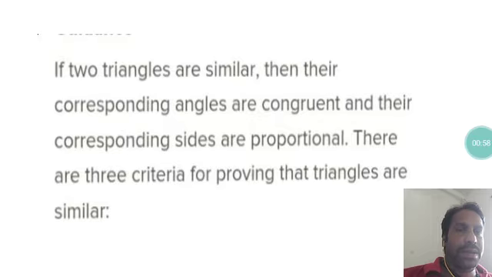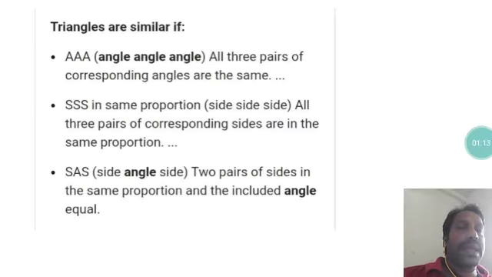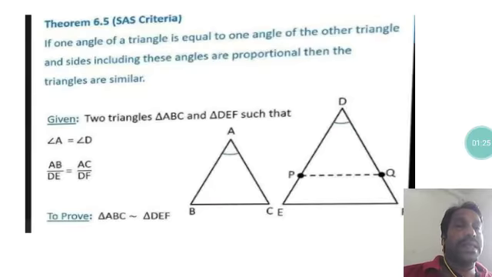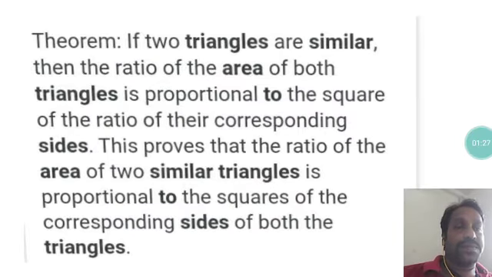This is the similarity. Similarity means corresponding angles are congruent and corresponding sides are proportional. There is no need to discuss this again and again, because you have all mastered this. Here, one last time, we are going to recall these properties. These are the three rules that prove that triangles are similar. And actually today what we are going to discuss is one property here.